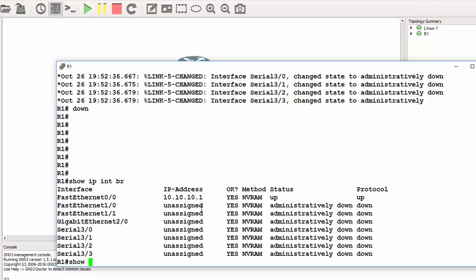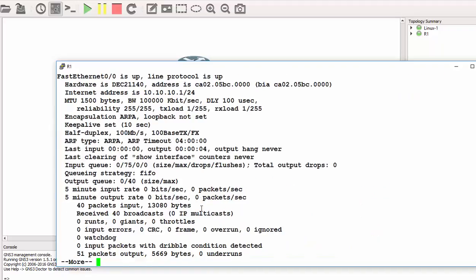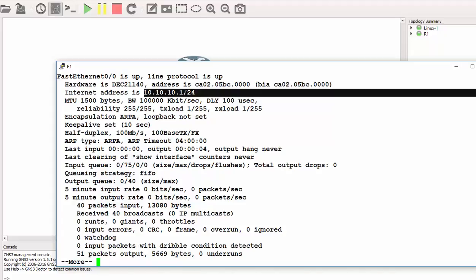If I want to see if I'm in the correct subnet, that will be show interface FastEthernet 0/0. So here's my IP and I'm on the /24 subnet, so I'm good to go. I can exit from here.